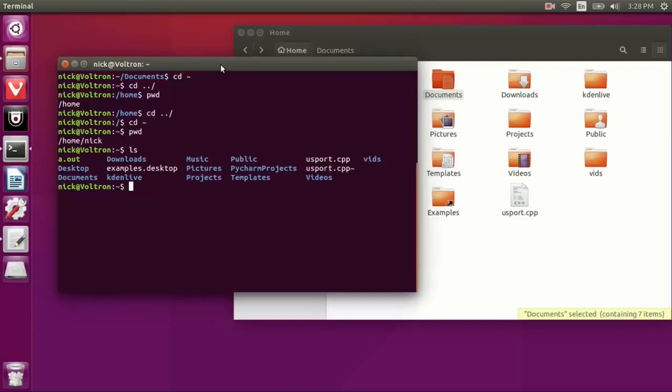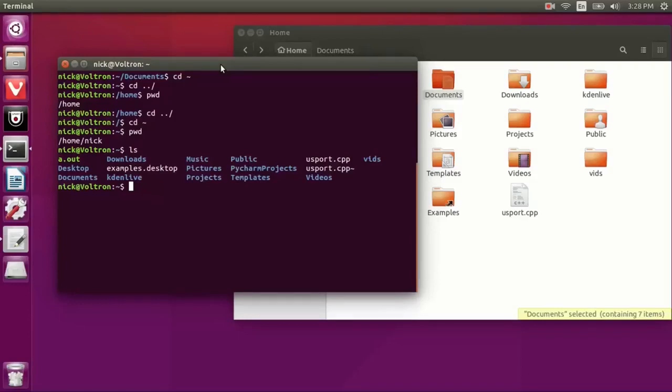File permissions in Linux are very important. They define who can do what to what file. So for instance, the a.out file that you see there is a binary file from a C++ program that I wrote. That belongs to me.